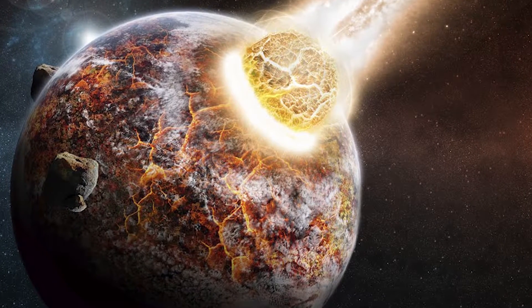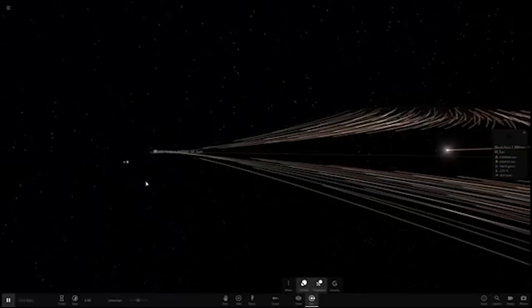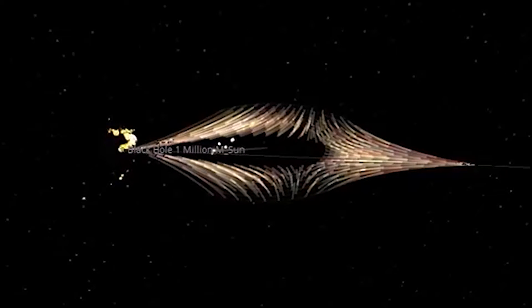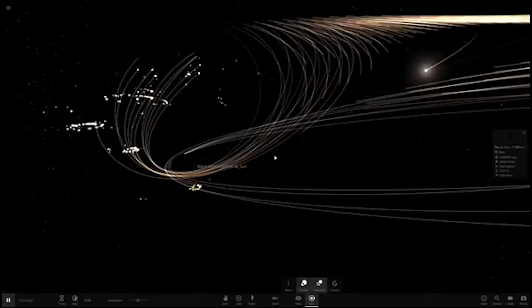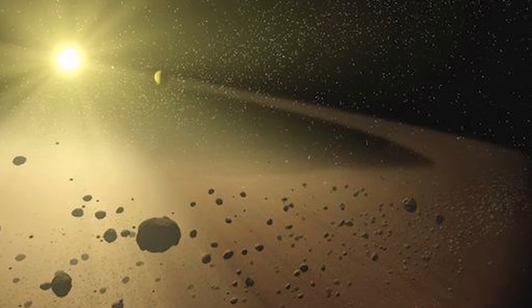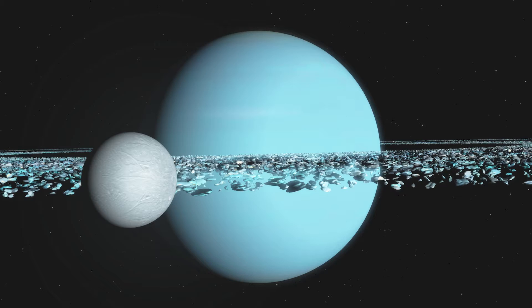The idea that a single powerful object caused Uranus's tilt was later disproved after running rigorous computer simulations. After they ran the computer simulation with a single collision, they found that the collision likely occurred in the solar system's very early days, when Uranus was still surrounded by the disk of dust and gas that would eventually form its moons. The moons would share Uranus's tilt, which they indeed do. So far so good.